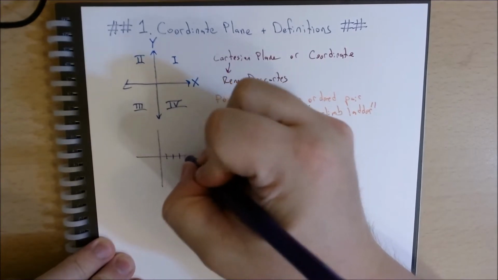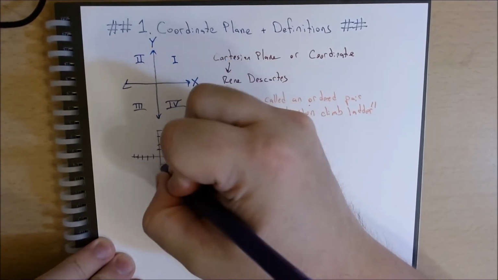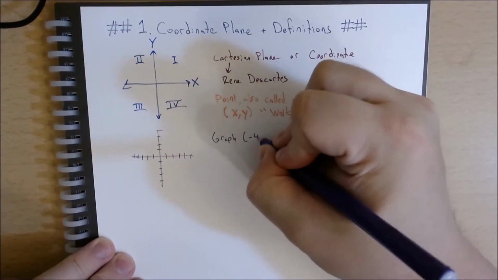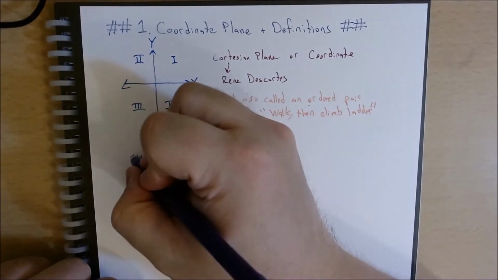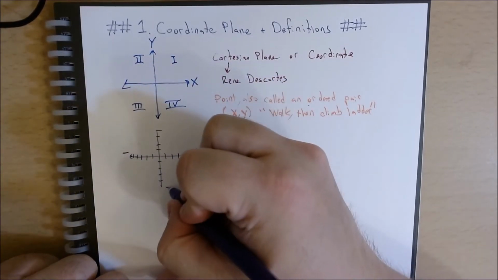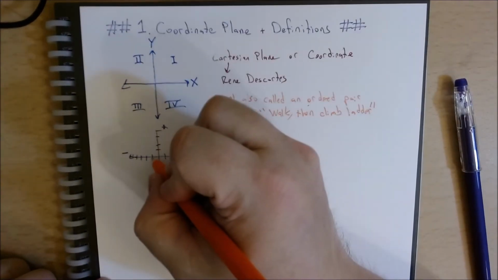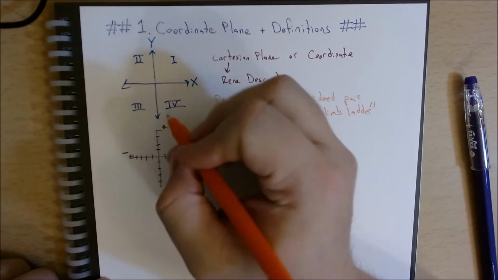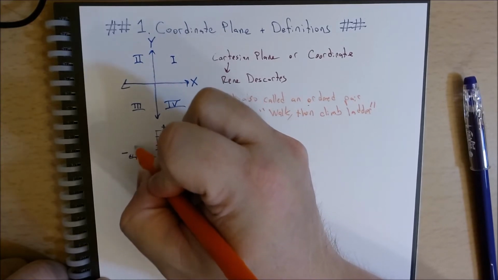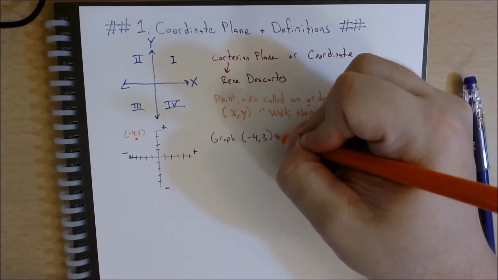-4, 3. So I guess the other thing I should mention in case you forgot, negative, positive, just like a normal number line, negative, positive, just vertical. So if I ask you to graph the point -4, 3, you are to walk -4: 1, 2, 3, 4, and then positive 3: 1, 2, 3. And you would put -4, 3. Easy enough. That should be review.